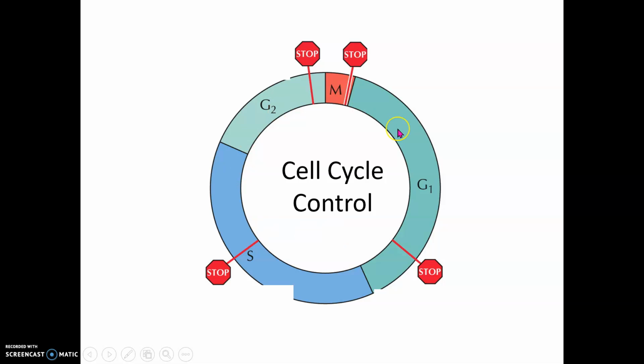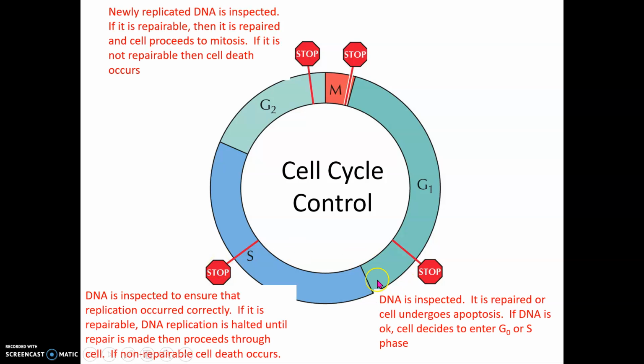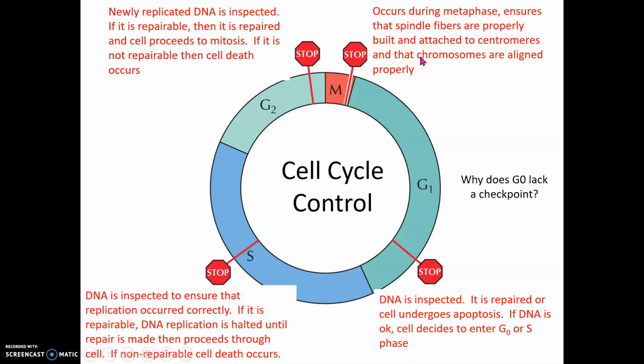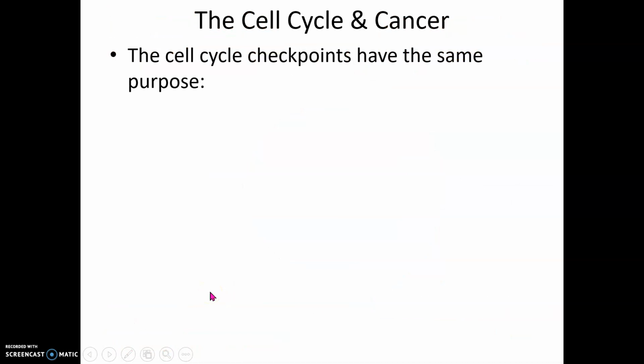So remember our cell cycle, and remember how there were these checkpoints that made sure everything was okay. Is my DNA fine? Is my DNA replicated correctly? Is that new DNA replicated right? Do I have everything I need for mitosis? Cancer has done away with these checkpoints. So there is no inspection of the DNA, and all those mutations are going to be passed on. So one way cancer evades the cell cycle is by getting rid of those checkpoints.